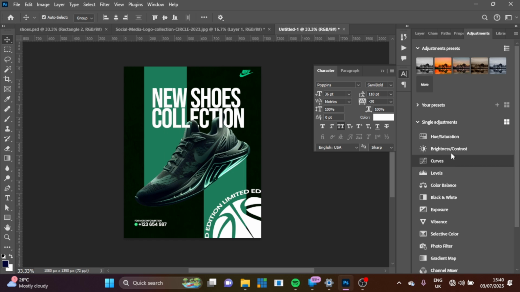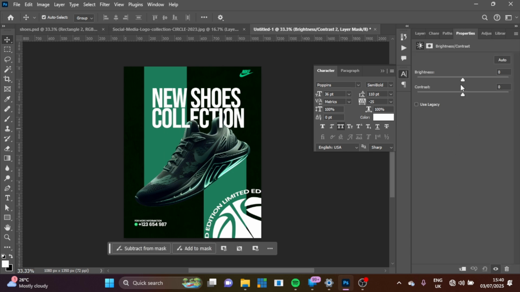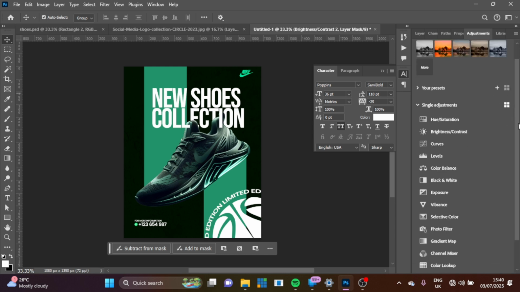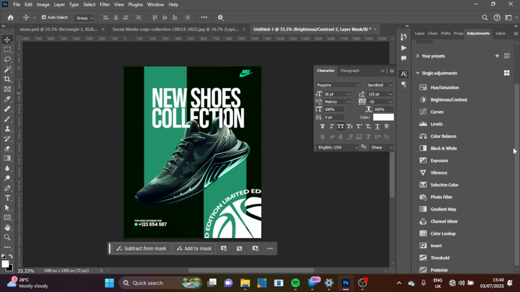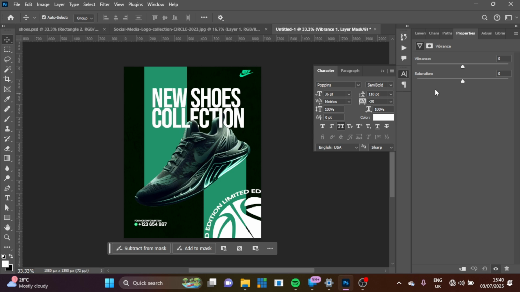We're going to brightness and contrast, and let's just bump up the brightness a little bit. Increase the contrast a little bit more. Go back to adjustment again, and I'm just going down to vibrance. Now we're going to make it a little bit more vibrant, and we'll bump up the saturation a little bit.